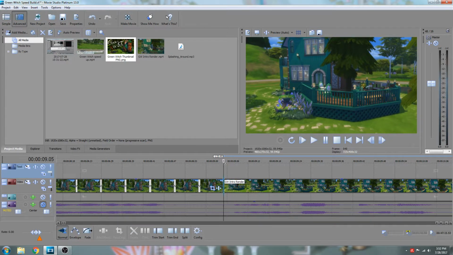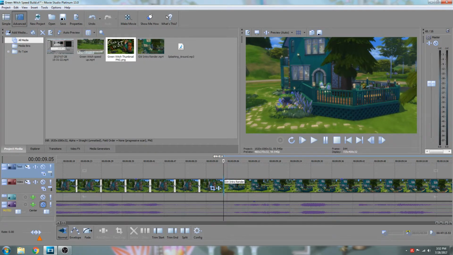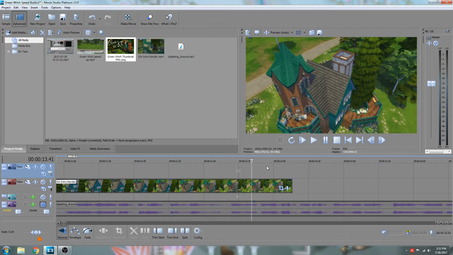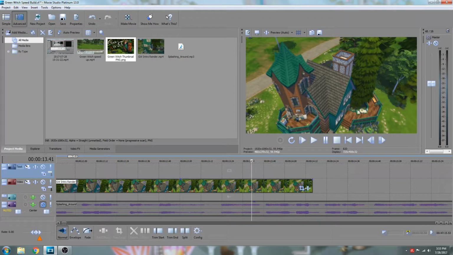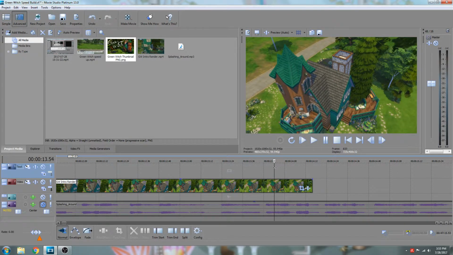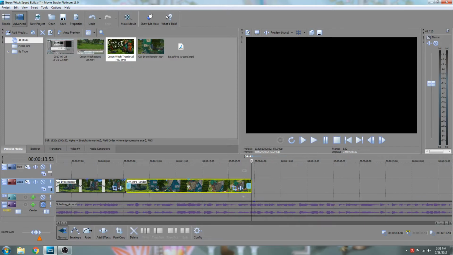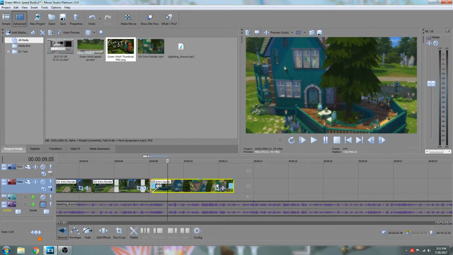So first things first, I'm gonna check to make sure that this immediately starts. Yeah. And then over here, I use the scroll key to zoom in and out on my program. It'll be different on everybody's. Trust me, everything's going to be different unless you're using this exact thing, which is partially why I'm not going super in depth on how I'm doing everything. But this piece actually might fit pretty perfectly.